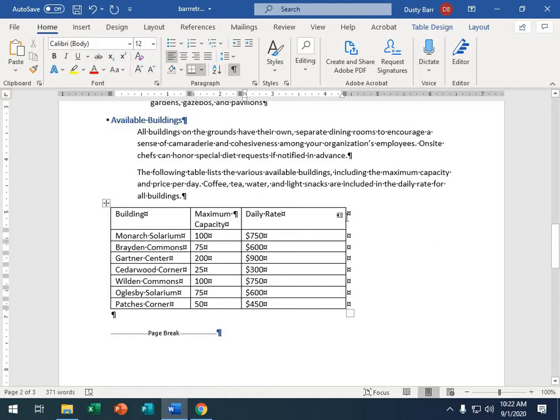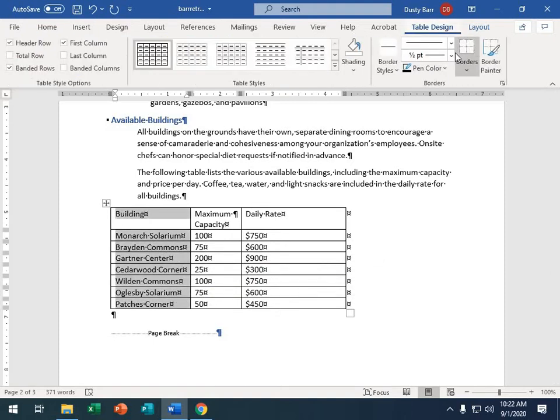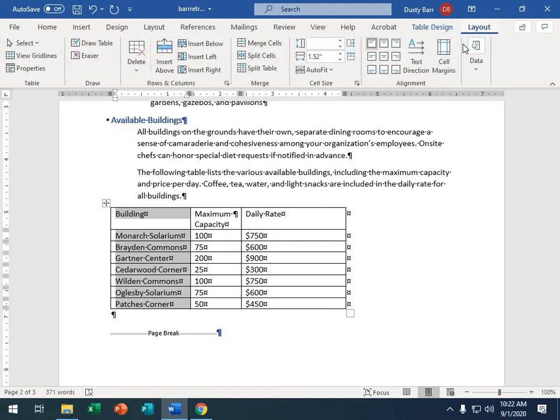And then on this one, eventually it's telling us that the first column should be 1.6.